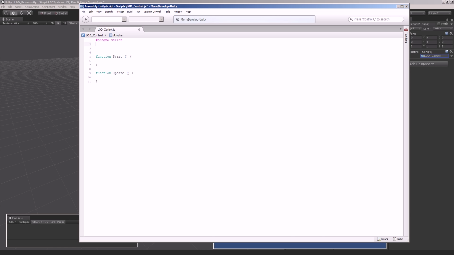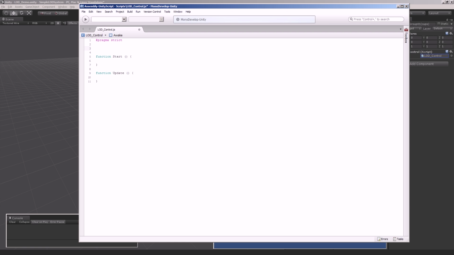So basically what we want to do here, before we have any functions starting or anything, is declare a couple of variables, 2 of them actually. The first variable that we want to declare in our Unity script is going to be a set of ranges for distance, and that's how LODs work. If the camera is 0 to 5 meters away from the cup, then it's the highest LOD. If it's more than 5 meters away, then it's the medium LOD. And if it's more than 10 meters away from it, then we go to the really low poly LOD. So it's just based on distance.